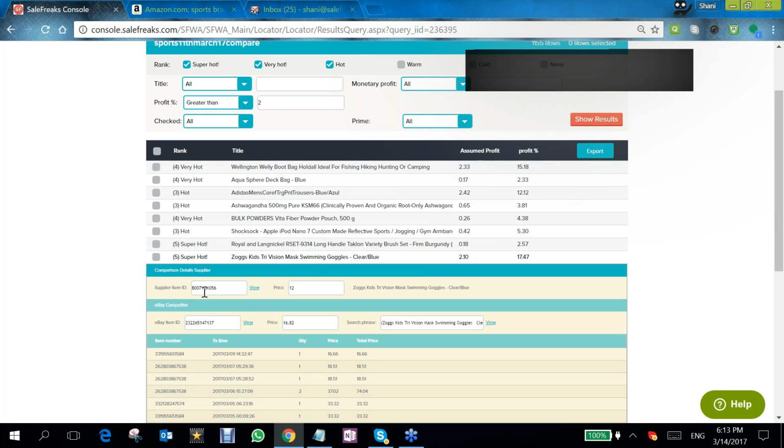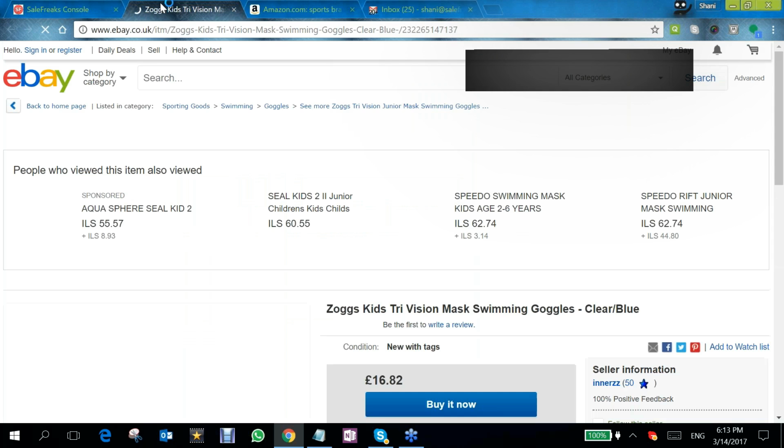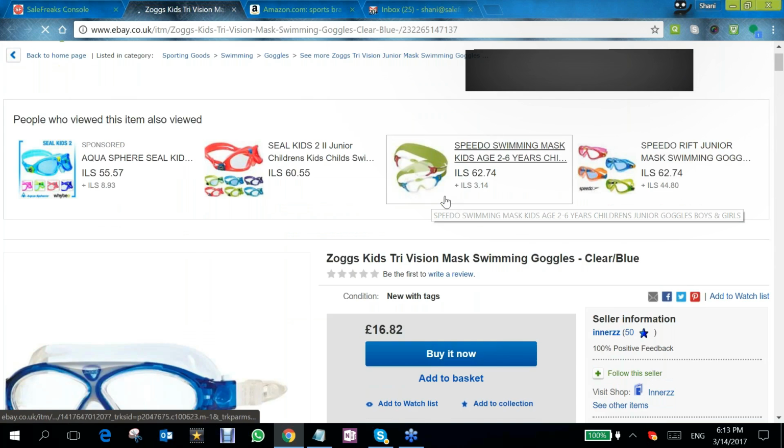If you can see, the supplier item price is $12 at Amazon, while the eBay item for the best competitor is $16.82. You can always click on view and you will be directed to the competition itself.